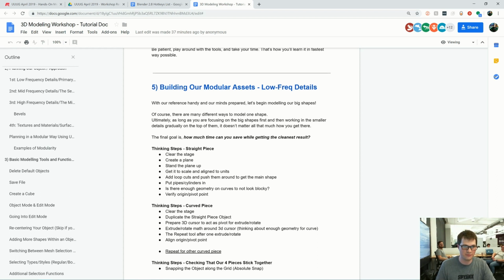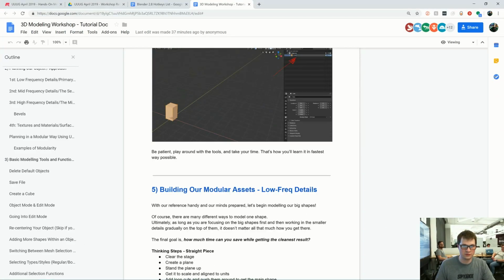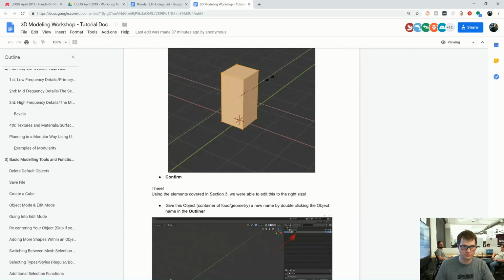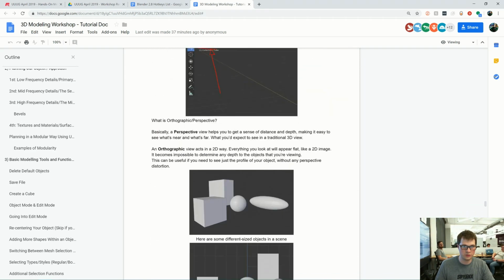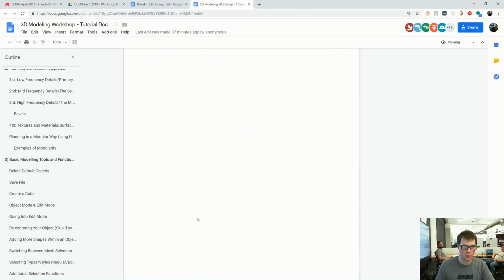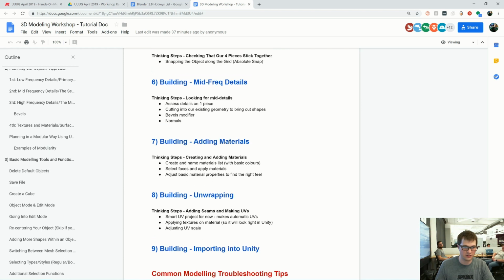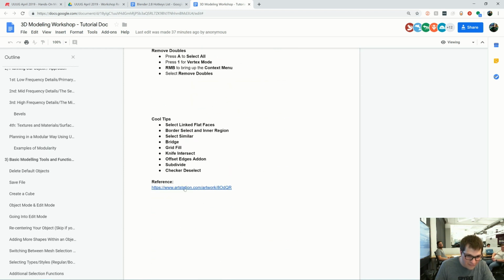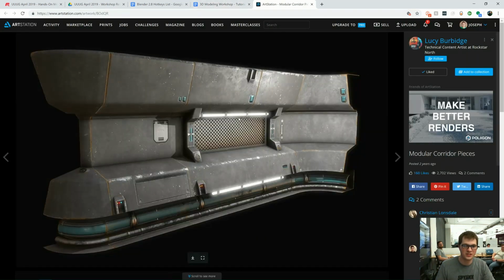So, all right. I'm gonna look at my reference. This thing is so big. All right, let's see. So this is our reference. So I'm gonna make this straight piece, the shortest straight piece first, or I can make the long one, whatever. It's easy. So let's say this is going to be 2 units long.